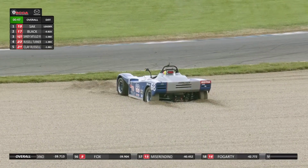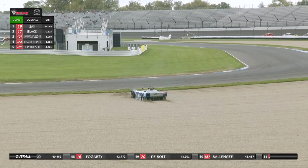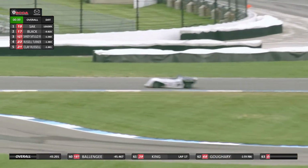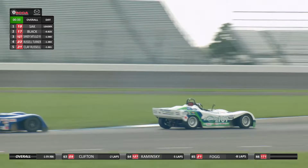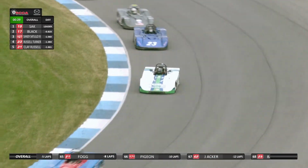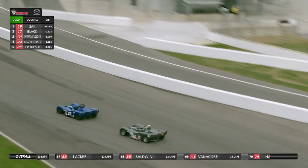Oh, boy. This is the 68 off into the gravel down at 4. That's a shame. That's a tough spot to be. And as we come up now to see the white flag, I'll be curious to see if we end up going yellow just for that corner or if we end up bringing out any kind of full course. It looks like we might stay green for one more time through 1, but then they're going to see that yellow when we get down to 4. So if you're going to make a move, you've got to do it early.